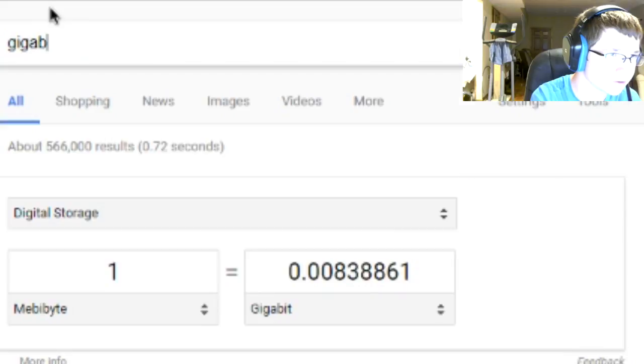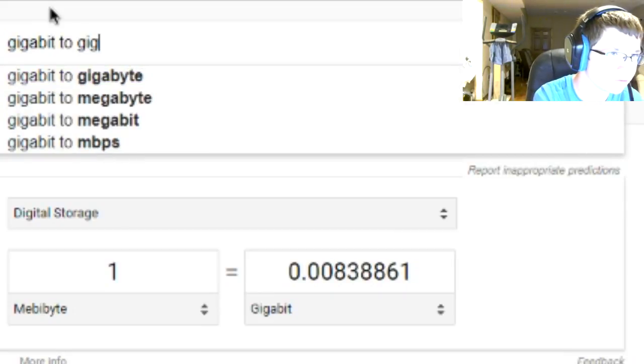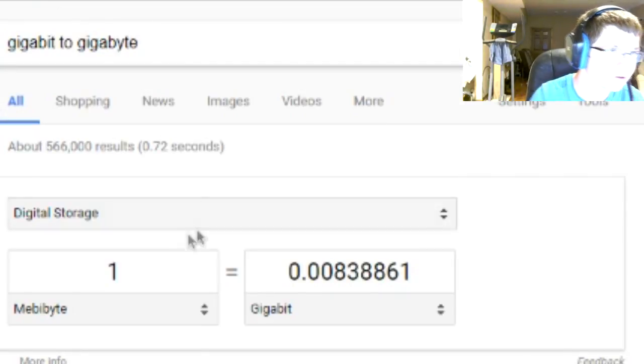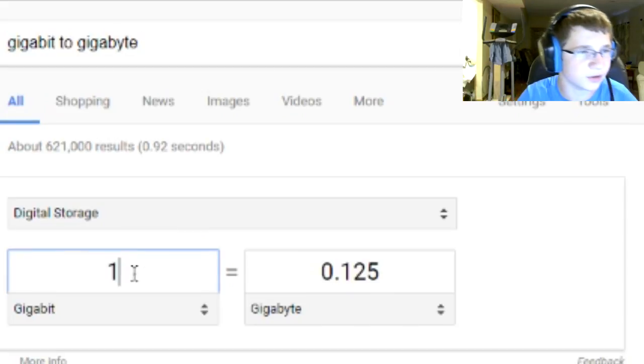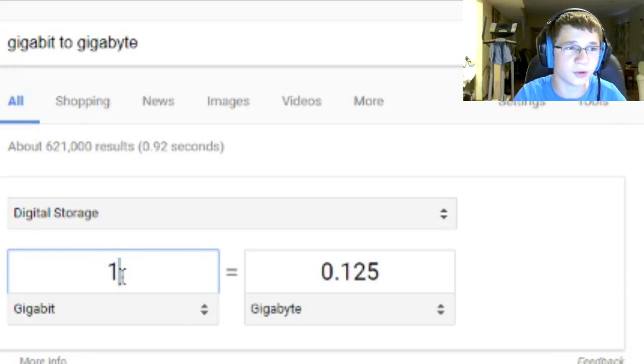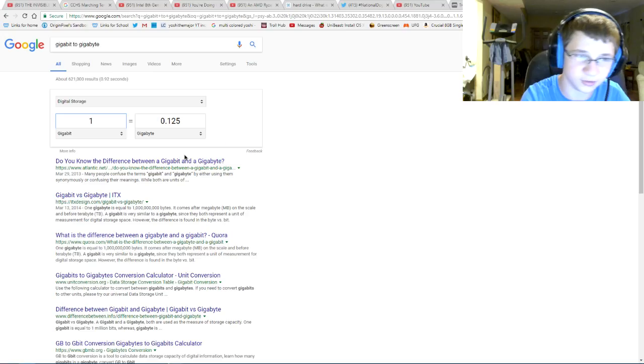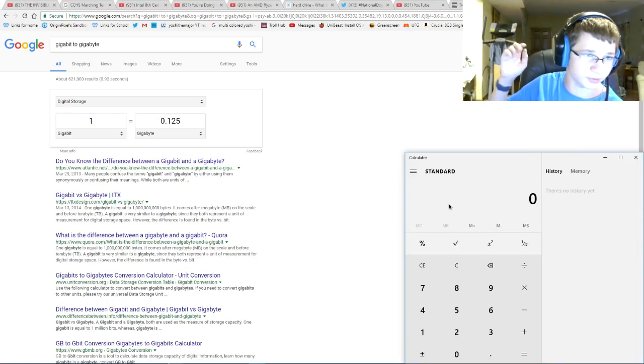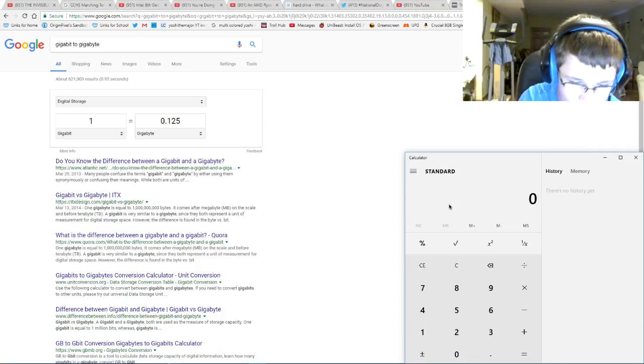Okay, gigabit to gigabyte. So what most people are going to go is, oh, okay, I've got gigabit internet, so that means I can download a 1 terabyte drive, basically, in 1024 seconds. Which is, the other giant elephant in the room is gigabit and gigabyte aren't the same.